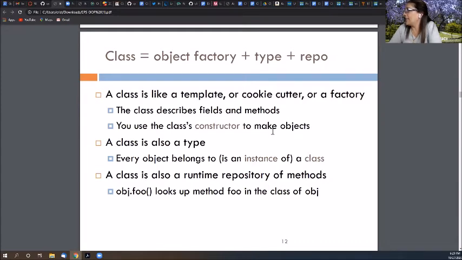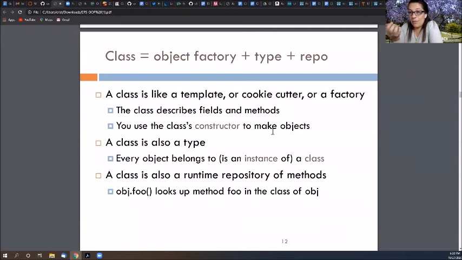So a class is like a template or a cookie cutter, a factory. From a modeling perspective, right? The class describes a set of objects that all behave the same. That's what the class is, right? So let me not use the word type. It's a template, right? It's a template in the sense that it describes how these objects are implemented. What fields do they have? What methods do they have, right? So it's basically how you use the classes, you even use the class's constructor, right? To create objects of that class, right? So a class is a little factory for objects that are the same.